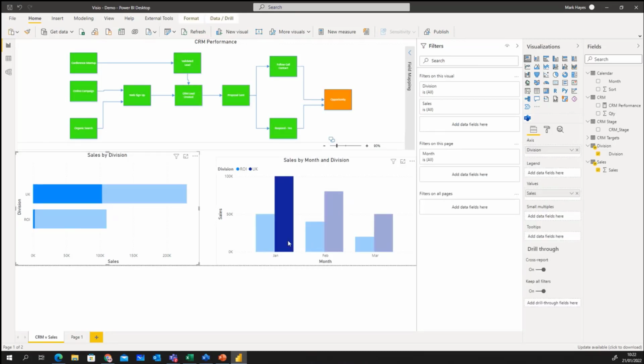So you can see in here, I'll have to go back to that other one. It'll probably be working in a couple of seconds. But you can see in the one I made earlier, I've got the exact same report in there. I brought in sales by division and another one here by month. But when I click on it, it starts interacting with the same data set because it's just Power BI, and the Power BI Visio visual picks up on that and starts displaying it.